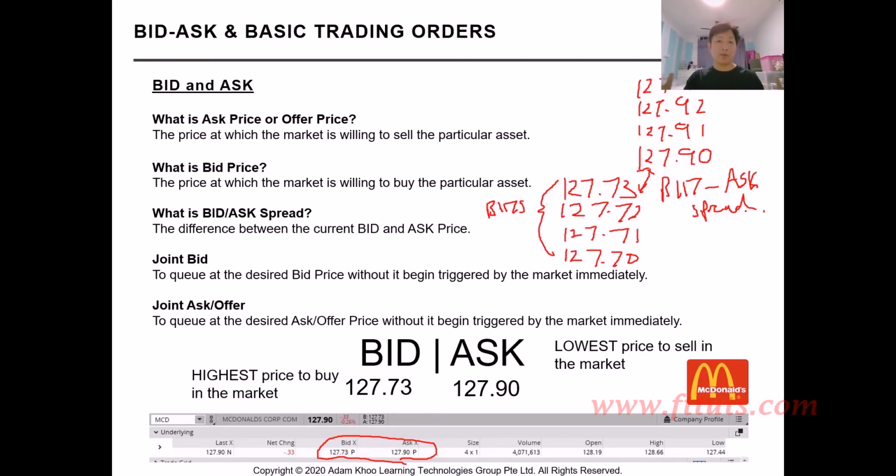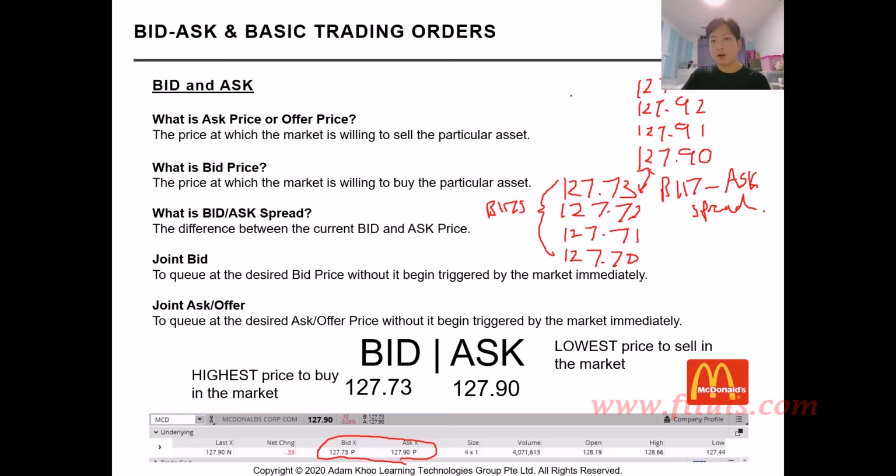It's the same as when you go to a money changer. Let's say you're going on holiday to Bangkok, and you need to exchange your home country dollar or Sing dollar for the Thai baht. If you buy and sell at the same time, you will lose this thing called the bid ask spread. The market makers also quote the bid ask spread onto the platform that you're trading. So the difference is called a bid ask spread.